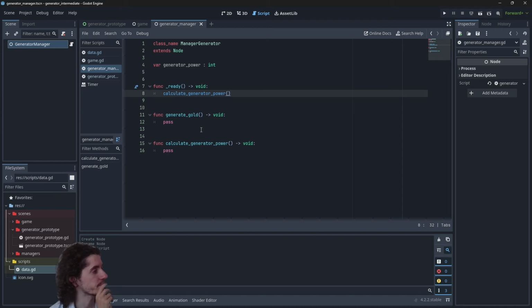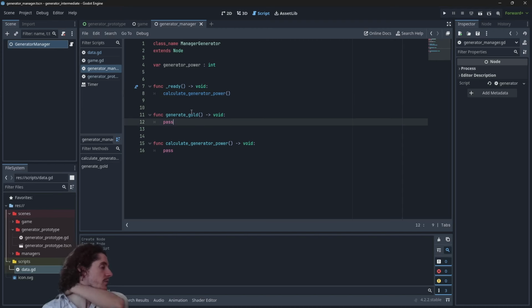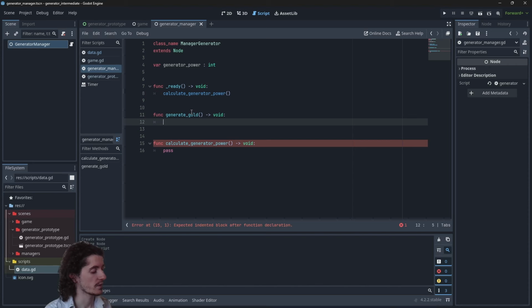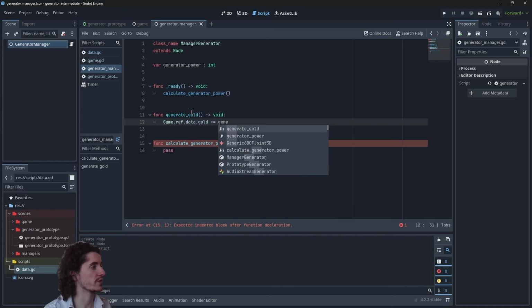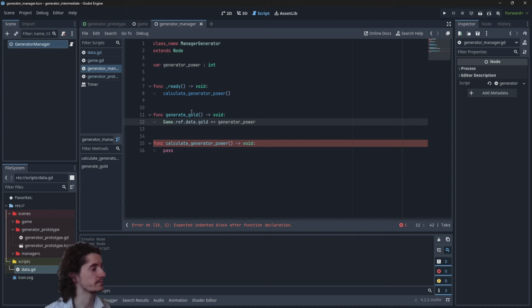Okay. So here, when we generate gold, we just simply want to do game.ref.data.gold plus equal generator power. All right.